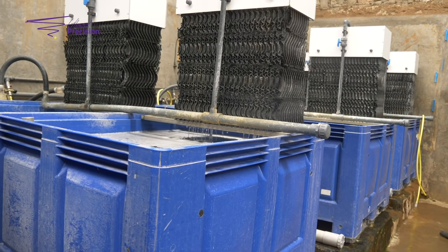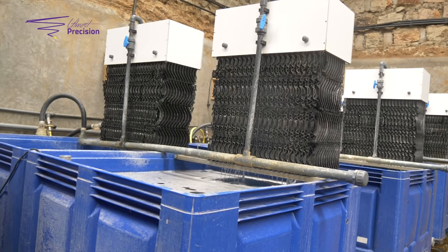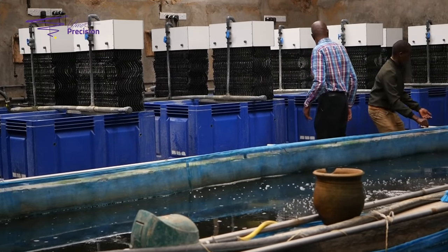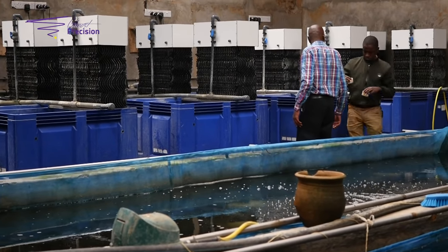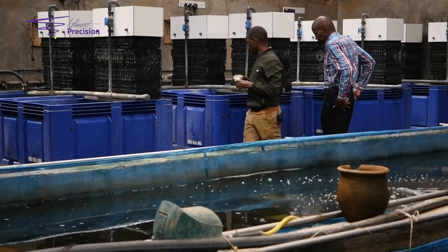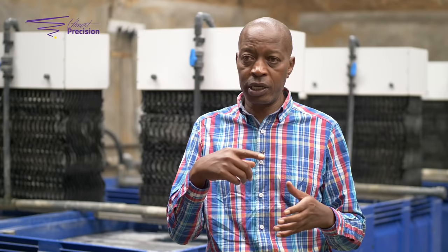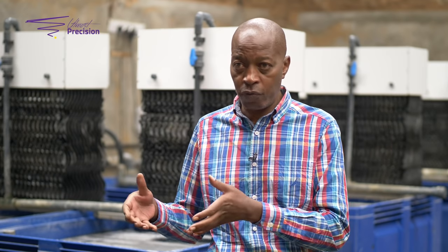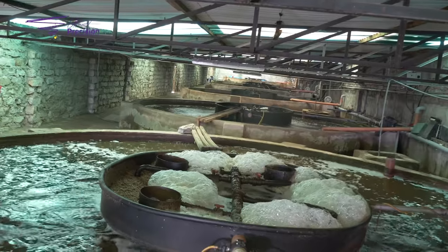The recirculation system is you circulate your water. So for example, we are based in Machakos, where we don't have a lot of resources of water, because we're in a semi-arid area. So with a recirculatory system, you actually minimize your use of water, because you use the principle of a swimming pool, where you recirculate the water, and at every point it's being cleaned, and you only dispense with maybe like 10% of that water per day, which we now put into agriculture.